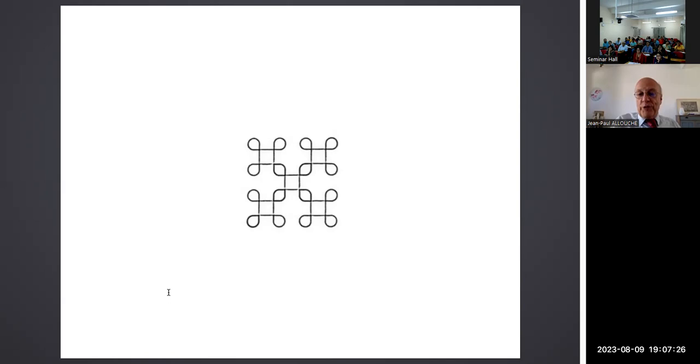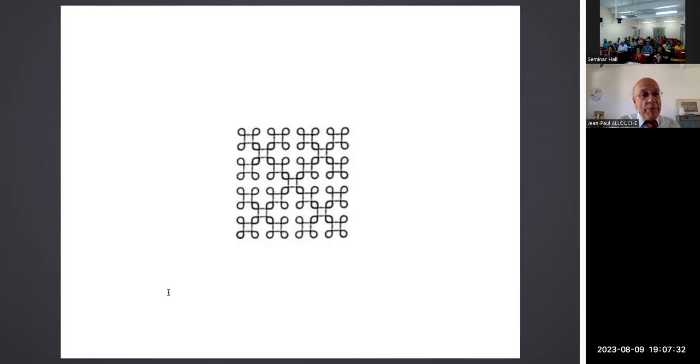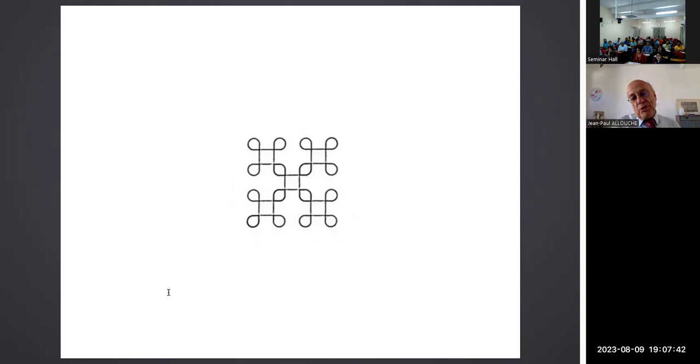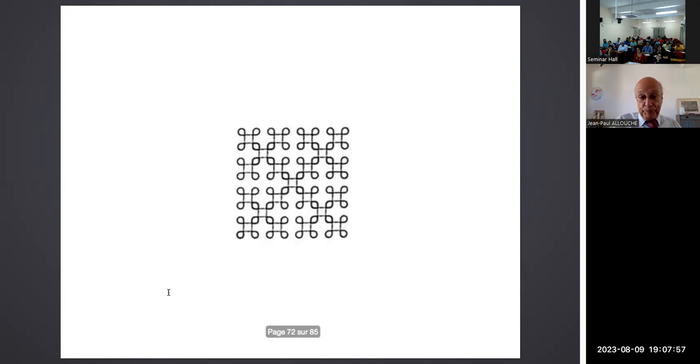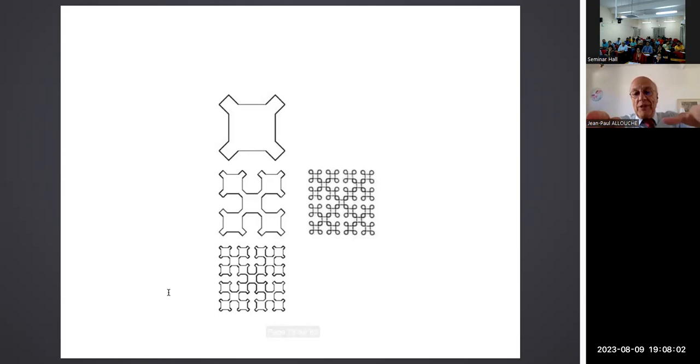Okay. Many, many years later, I found a paper, probably in the Lecture Notes in Computer Science, by Indian colleagues, where they were studying a similar picture. And I also heard a talk by Marc Chemillier, who explained that this kind of picture was found in India, of course, but also in Africa, in the Vanuatu Islands, and so on and so forth. Okay, if you forget about the loops, you get this, which is a simplified version.